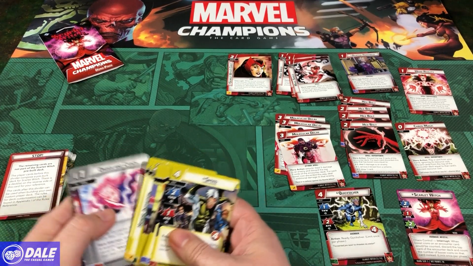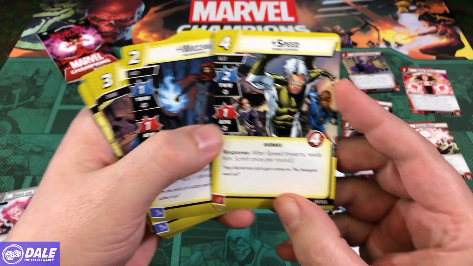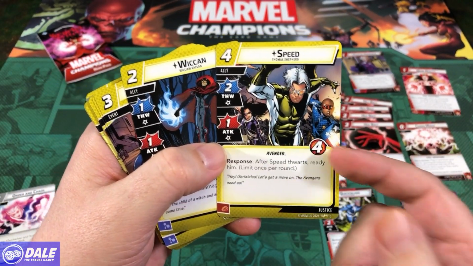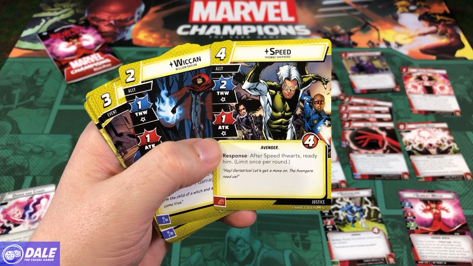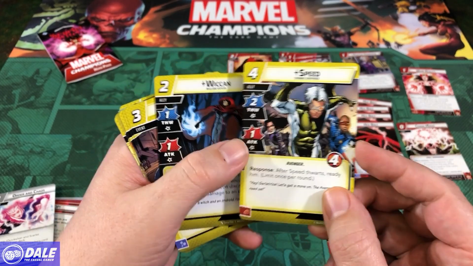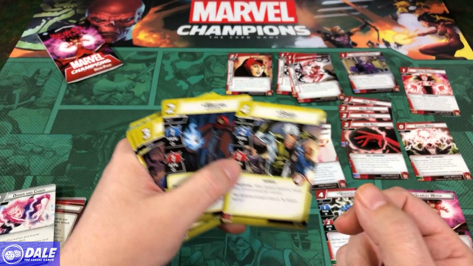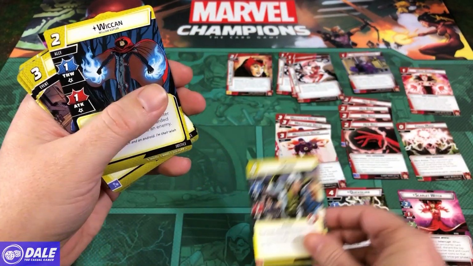Then she comes with Justice. Let's take a look at those cards. So we've got Speed, 4 cost ally, 2 for thwart, 1 for attack, 4 health. After Speed thwarts, ready him, limit once per round. So bring him in, remove 4 threat. I do like 3 or less cost allies, but both of these seem to be worth 4 to me.